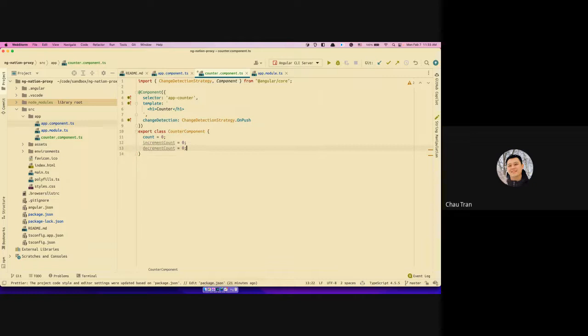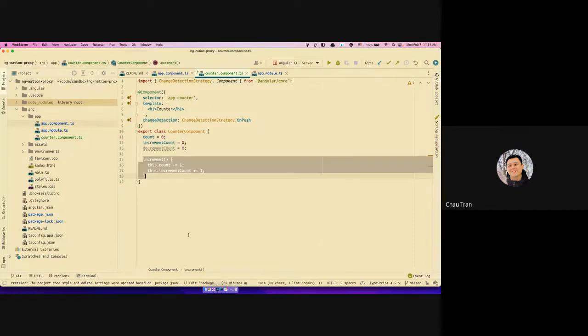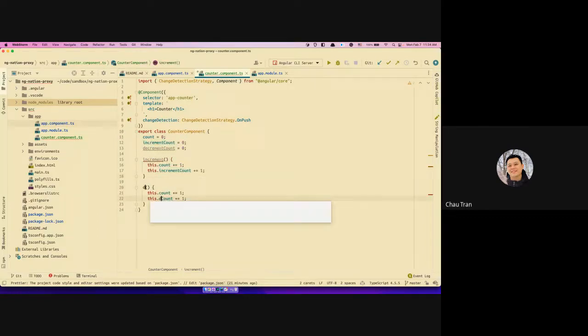as well. And then I have increment, this.count plus, and this is increment count, that, and copy this. And this is decrement count, but then this one is -1.